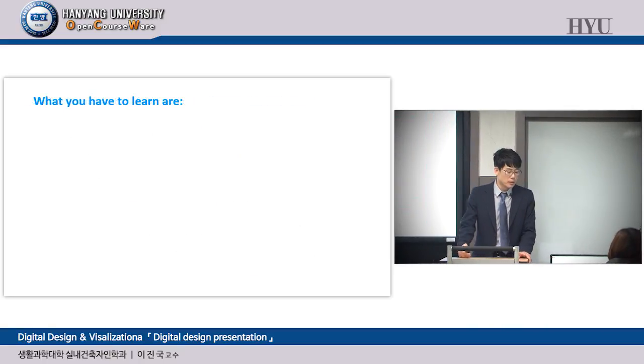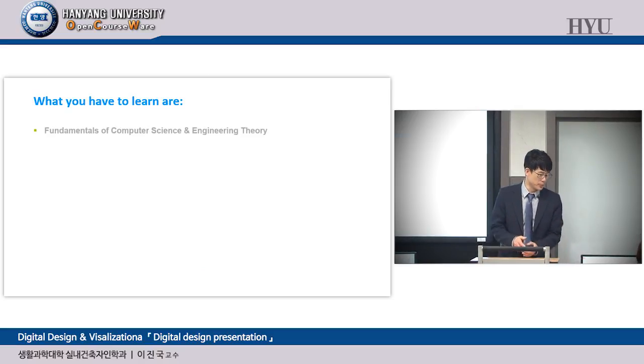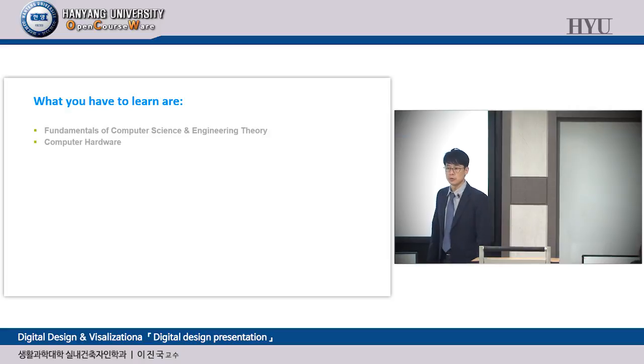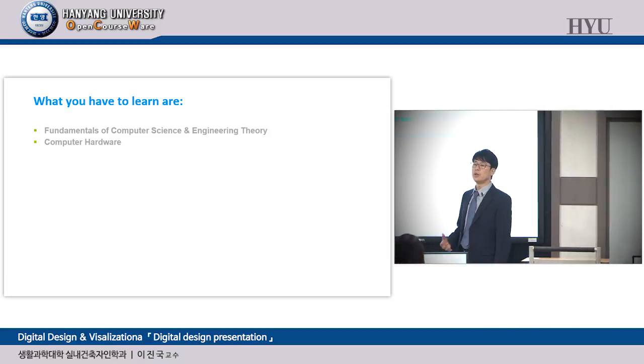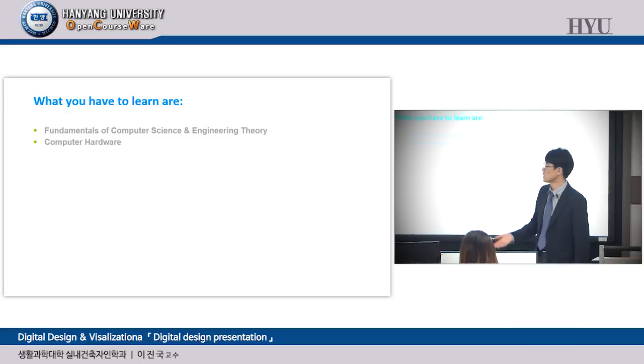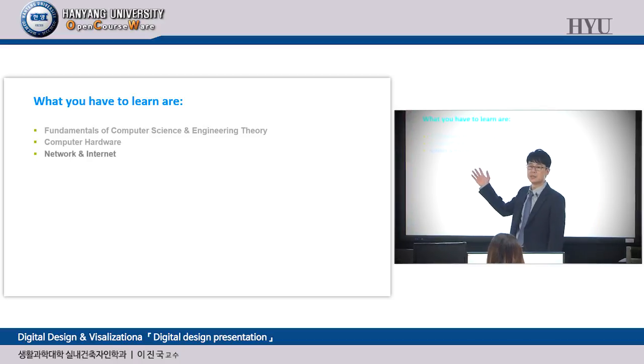What we have to learn are, I introduced you this one at the beginning of the semester, fundamentals of computer science and engineering theory, some basics. Computer hardware, you need to know computer hardware simply because we need to maximize the capability, functionality of your design medium. What is your design medium? Computers. That's why you need to know something about hardware, network, internet.